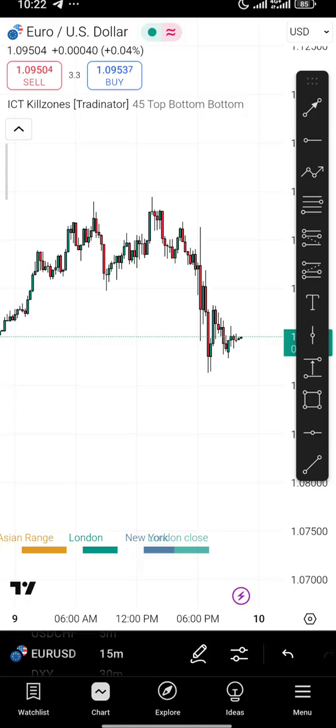Then as a scalper, you want to be looking at maybe the 1 hour time frame as the highest, then maybe the 15 minutes, the 5 minutes, the 1 minute. That is for a scalp strategy trader. All right, so we'll just do an overall view with any of the strategies.